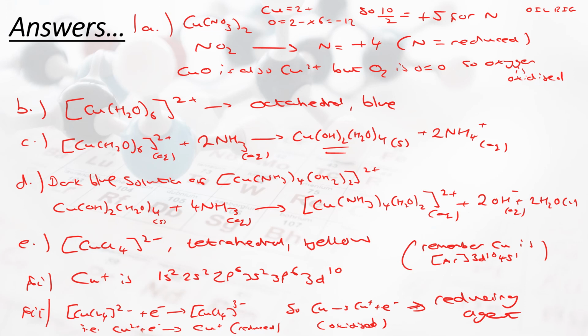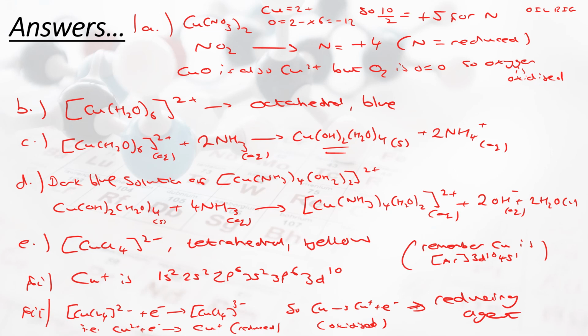Now we have to deduce our oxidation product, and so we can look at the copper oxide, but the copper here is still +2 and the oxygen -2. So the key thing is the copper is +2 in the copper nitrate and +2 in the copper oxide. So our copper actually isn't the oxidation product. But if we look at our oxygen molecule, O2, here oxygen is a 0 oxidation state. It's existing as this molecule, bonded to itself, and therefore has an oxidation state of 0. And the key thing, of course, is that in the reactant, the copper nitrate, the oxygen started as -2. So we've gone from -2 to 0. It must have lost 2 electrons, and therefore the oxygen has been oxidized. So oxygen is our oxidation product.